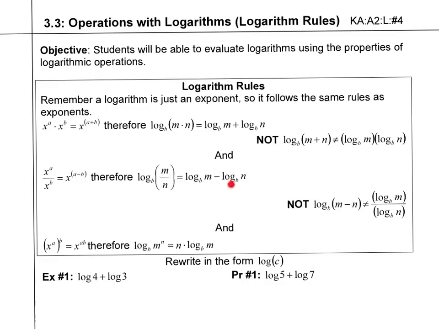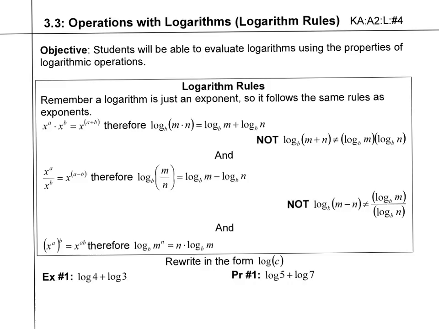In the same way, if we're subtracting logarithms, that means we can divide on the inside. But again, people will try to think that if I'm subtracting on the inside, that means this. That is not what that means. It's just that if we are subtracting one logarithm from another, then we can write it as one logarithm with us dividing these values on the inside.